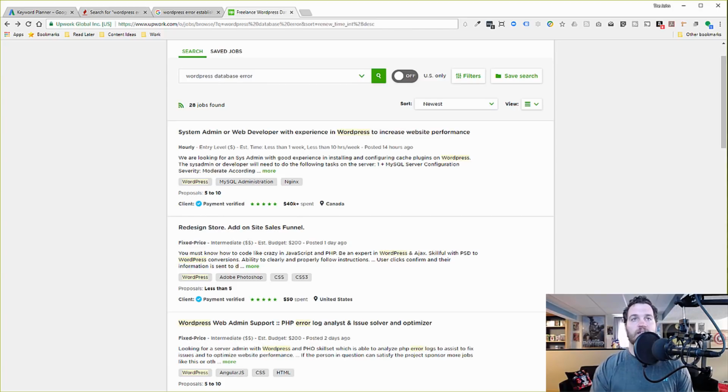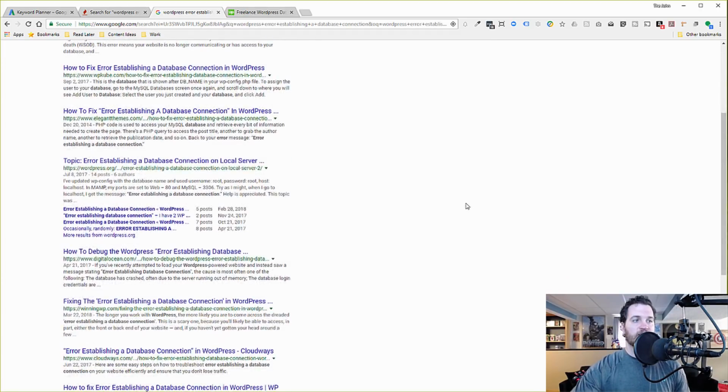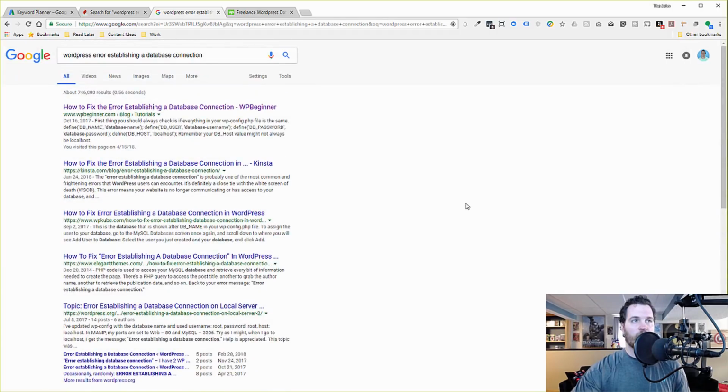And you also don't need to worry that all these solutions exist, because there are plenty of non-technical people who won't understand the solutions, or who simply don't want to do it themselves and are more than happy to pay somebody else to take care of it for them. So the thing to do is just go to Google and search for the keyword term that you picked out. So again, for an example, if you go to Google and search for WordPress error establishing a database connection, what you will see is a list of posts that are showing you exactly how to solve this problem.